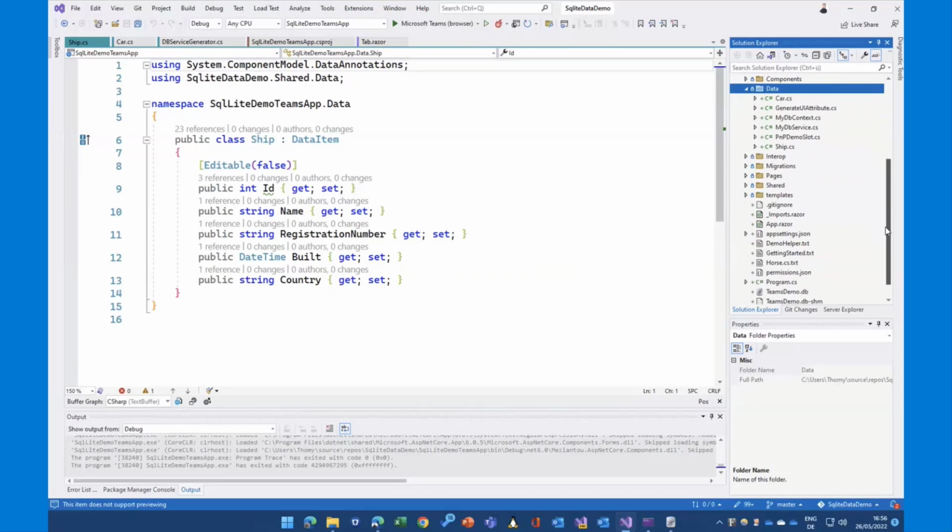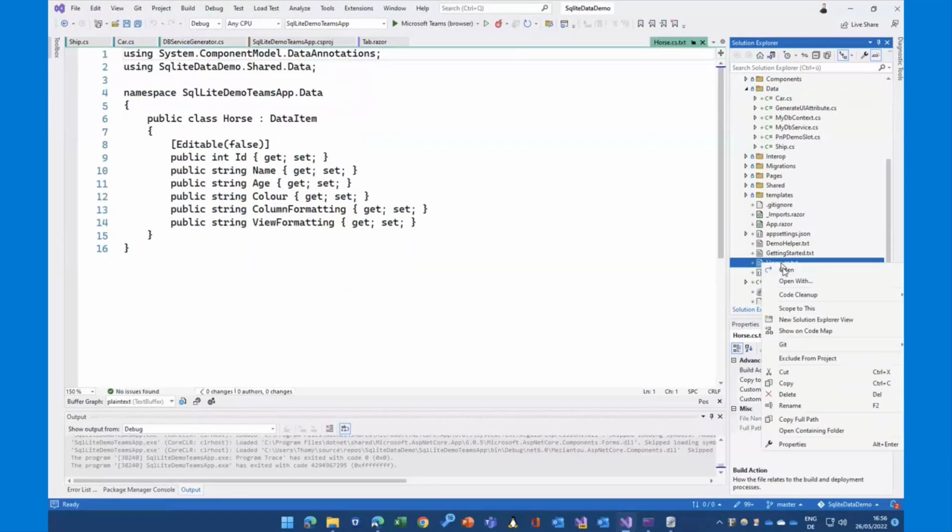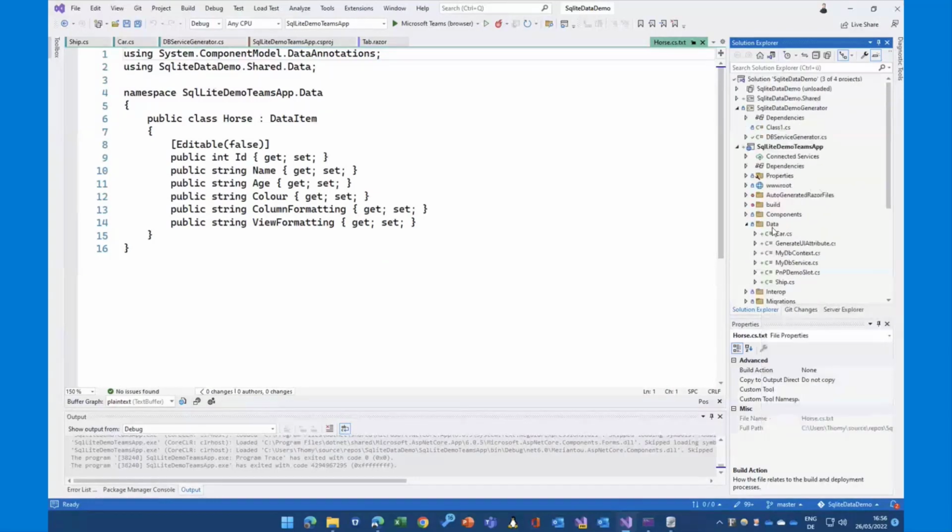We, of course, have something prepared over here. So we copy this file over here and paste it. And then we do the old trick of rename a file and remove the text ending. And ta-da, if we press yes, we have our horse class in here.